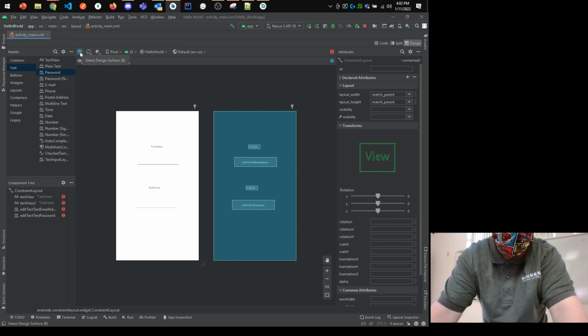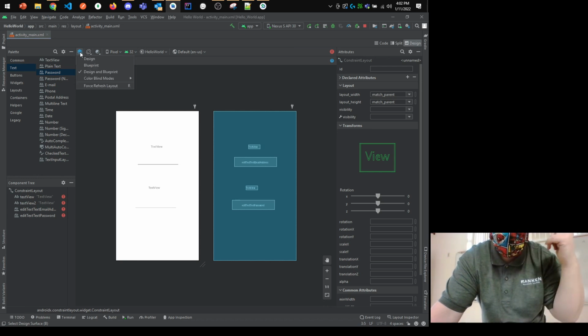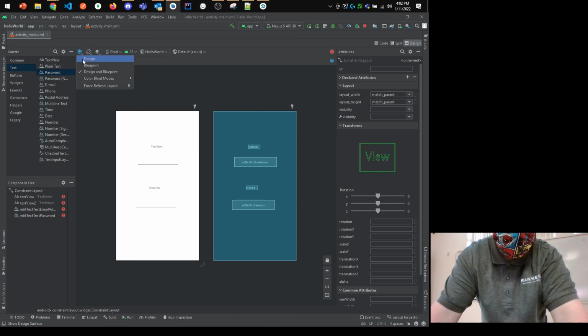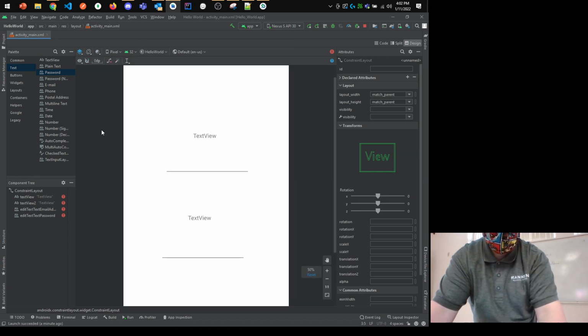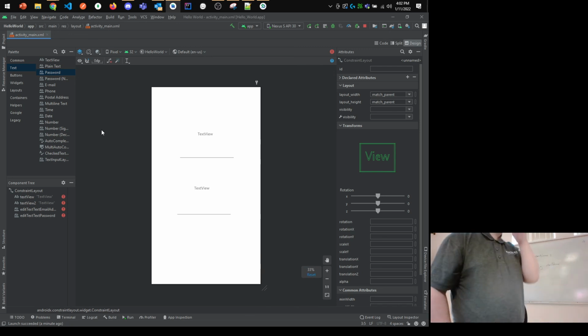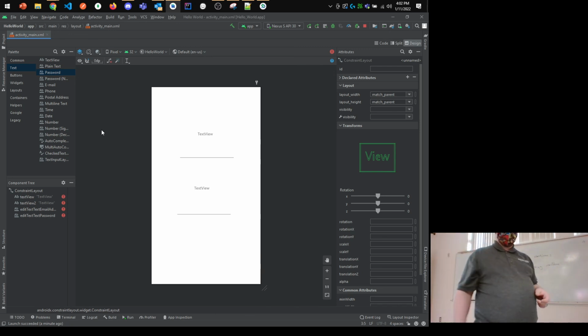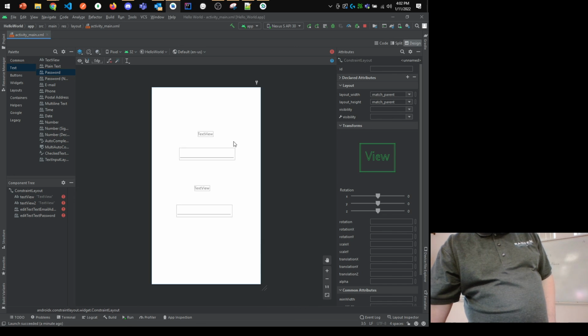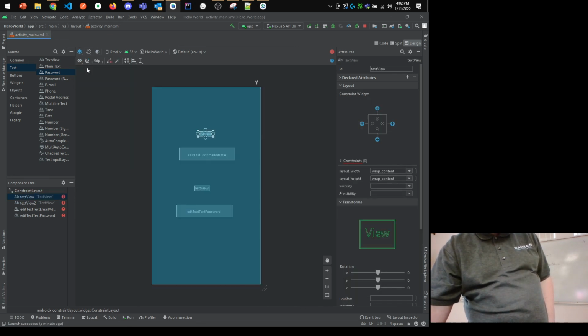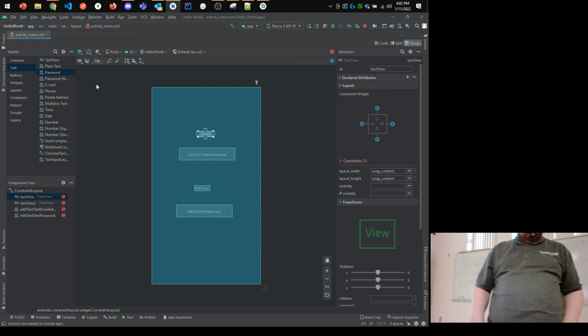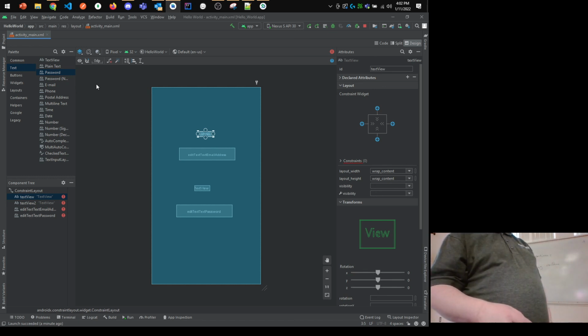So I'm going to go to the drop down here, which looks like a blue stack, and go just to the design surface. That way I just have this. Okay. So yeah, maybe I'll do this in Blueprint because we're working with constraints. Yeah, Blueprint's a little bit easier here.